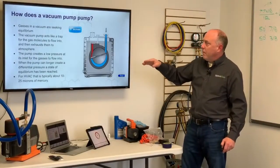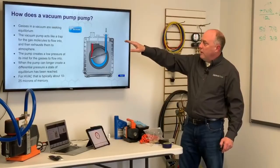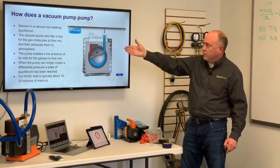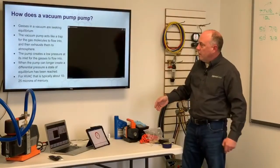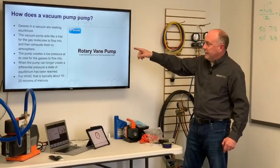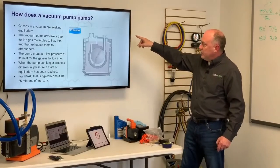So how does a vacuum pump pump? Well, gases are always seeking equilibrium, and the vacuum pump simply acts like a trap for the gas molecules to flow into. Let's start a little video here. We'll let it run as we go. But the pump creates an area of low pressure at the inlet for gases to flow into. And this will start here in a second.